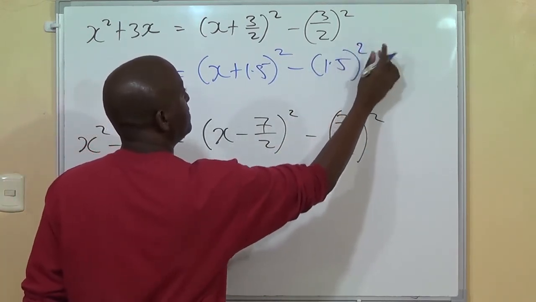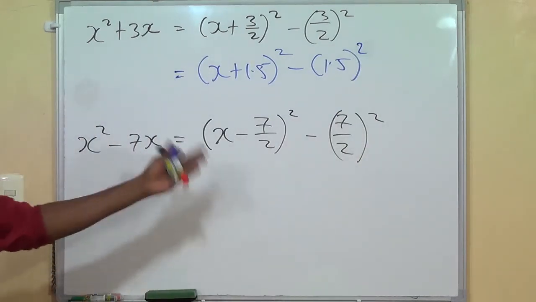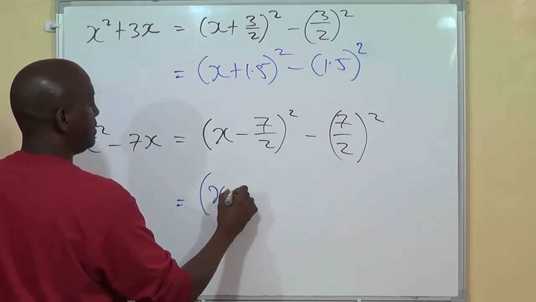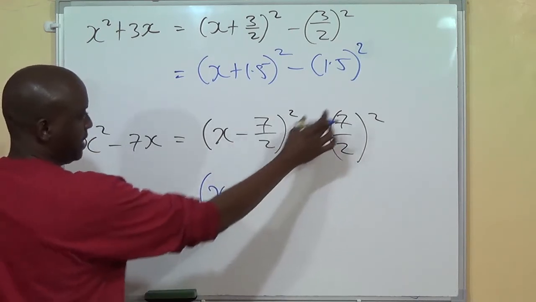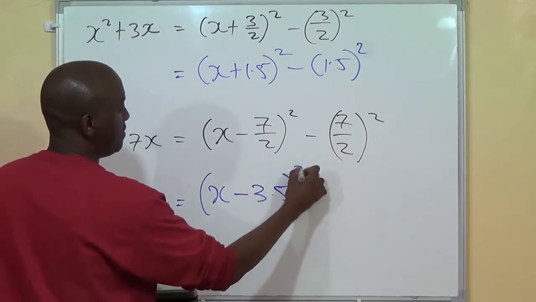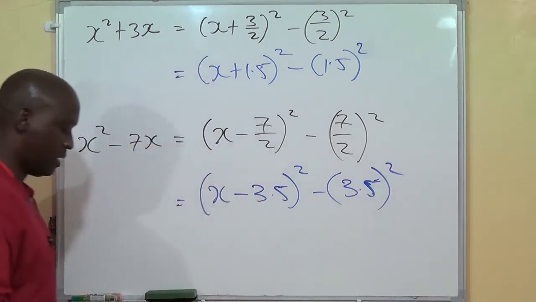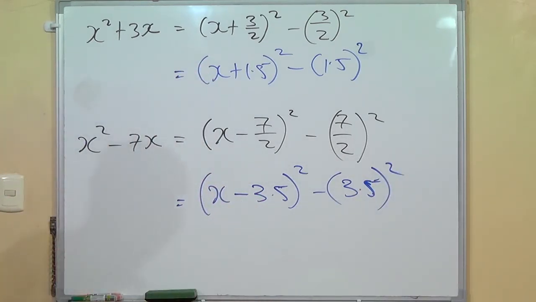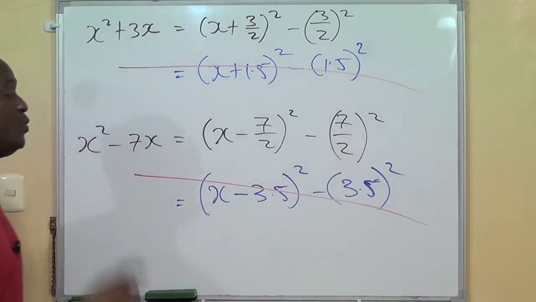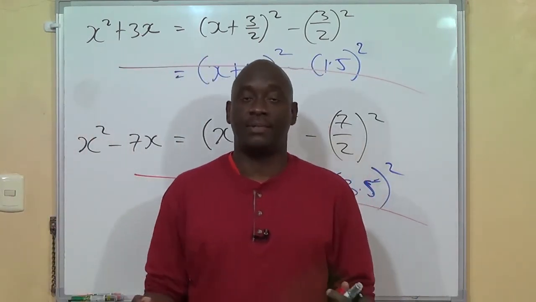Right? And similarly, we come here, you get x squared minus 7x. And you know that this is what you're supposed to put. So instead of putting (x minus 7 over 2) all to be squared, minus (7 over 2) all to be squared, they go and do this: x minus 3.5 squared minus 3.5 in brackets, all to be squared. Now I want to say an emphatic no. I want to cross these out as options. Do not go down that road. You're going to make life difficult for yourself in an exam context.